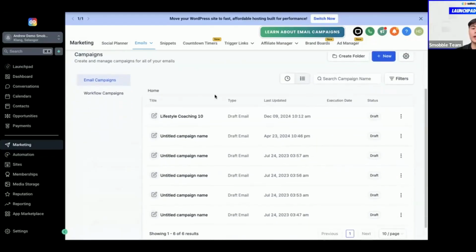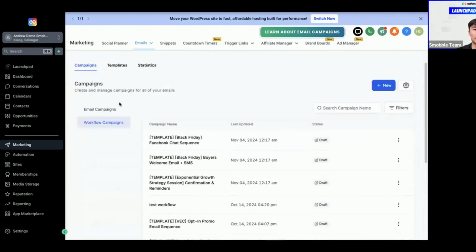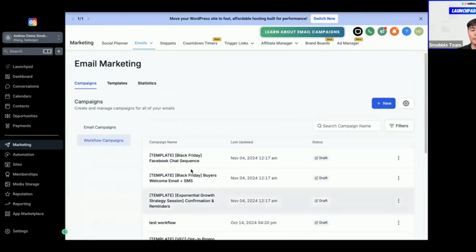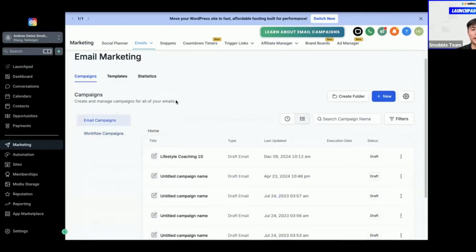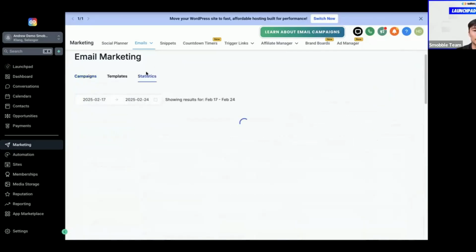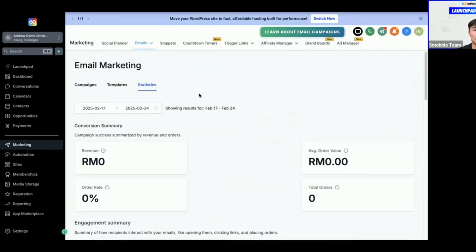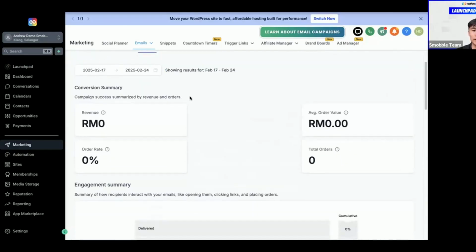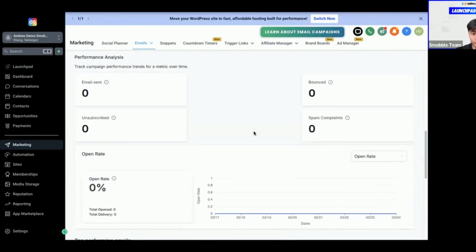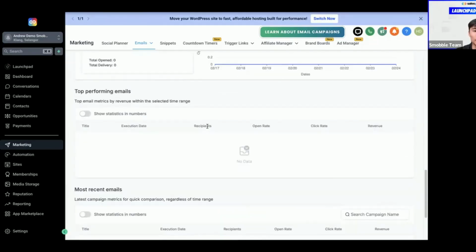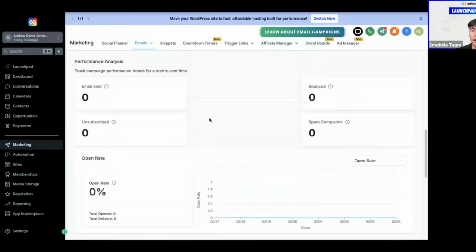Under campaigns is where you can actually send the email campaign and also how it can be connected with workflows, or automations. The email campaigns that you send can be analyzed under statistics, and this statistics panel will give you all the analytics for those emails, okay?